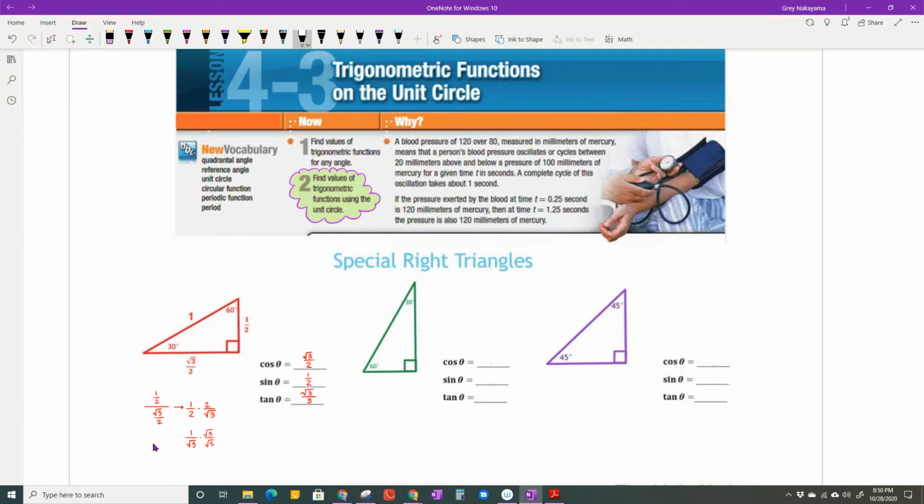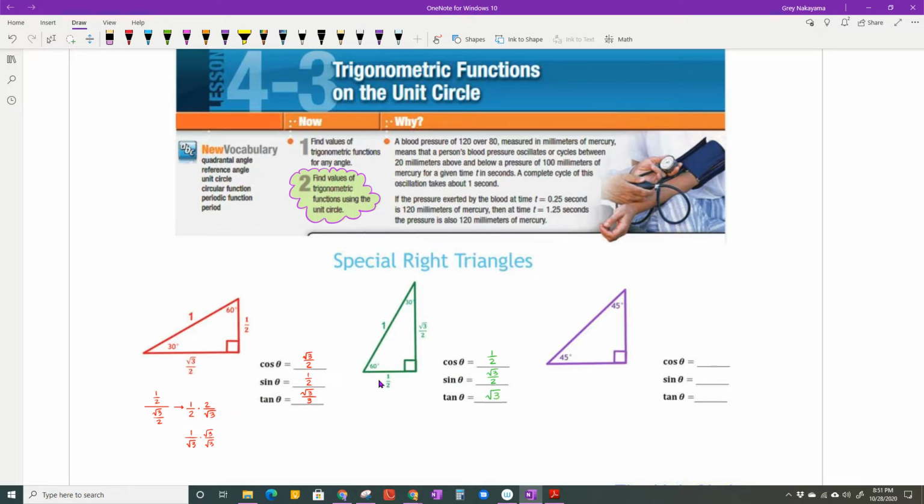So now, I move on to my same 30, 60, 90, but it's rotated. The key, y'all, is this angle down here. The bottom one was 30, but over here, the bottom one is 60. I'm still going to have a hypotenuse of 1. My short side is now down on the bottom at 1/2, and my long side is going up as the square root of 3 over 2. Because my hypotenuse is 1, the cosine is the adjacent, which is 1/2. The sine is the opposite over 1, which is square root of 3 over 2. And my tangent is going to be the square root of 3 over 1, so that's just going to be the square root of 3.